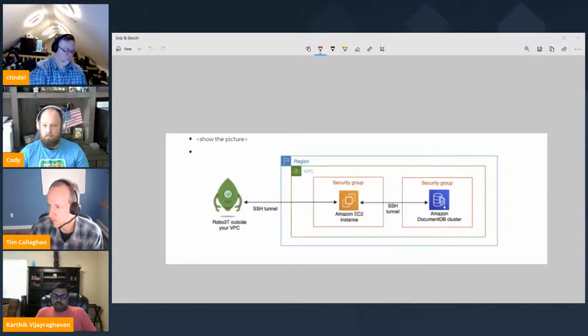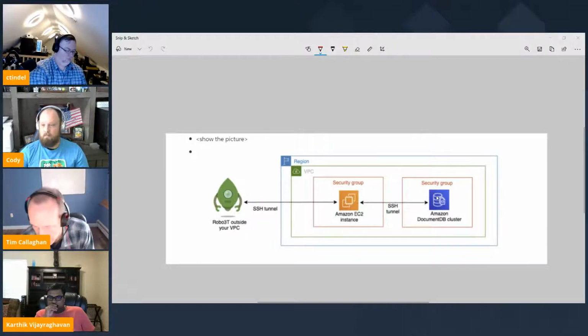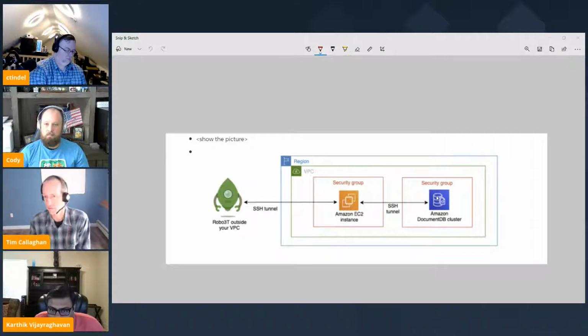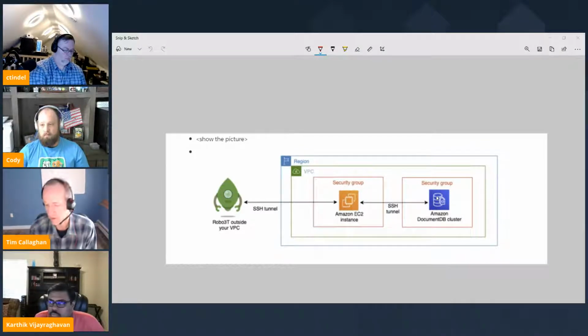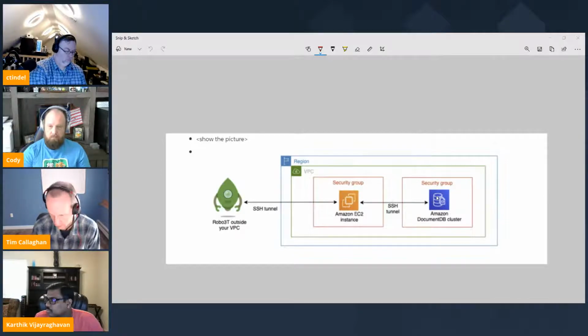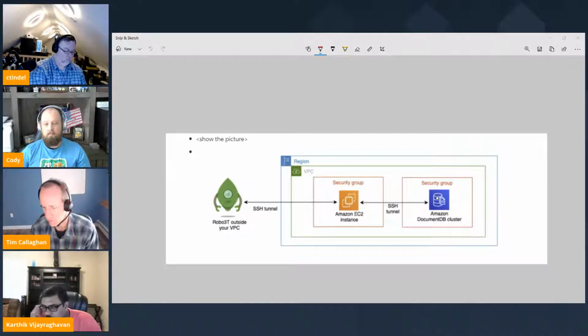But the way you actually get from Robo3T into your DocDB is going to be through what's called a bastion server, or some people like to refer to it as a jump box. That jump box is going to have a public IP address on it. It's going to be an EC2 instance. It can be tiny. I think the jump box I'm going to show today, I stood up with a G instance, which is Graviton 2, super inexpensive, can be very small, not a lot of money to run per hour.